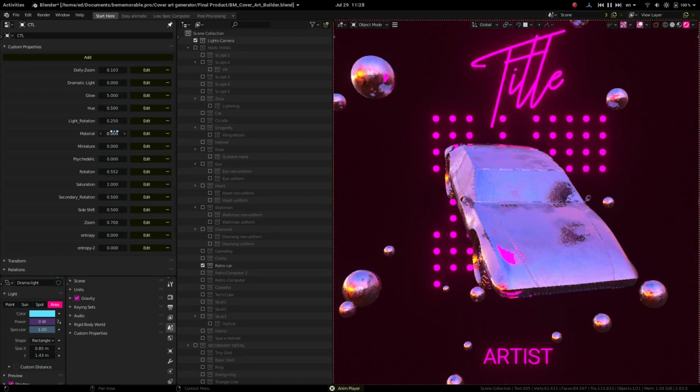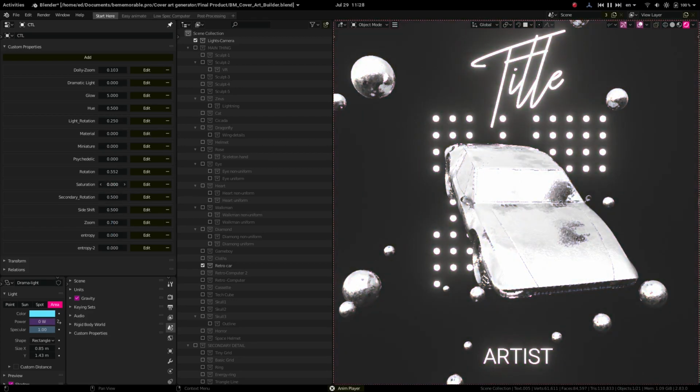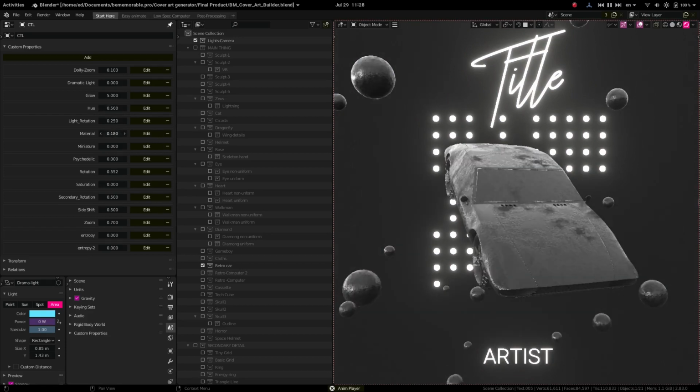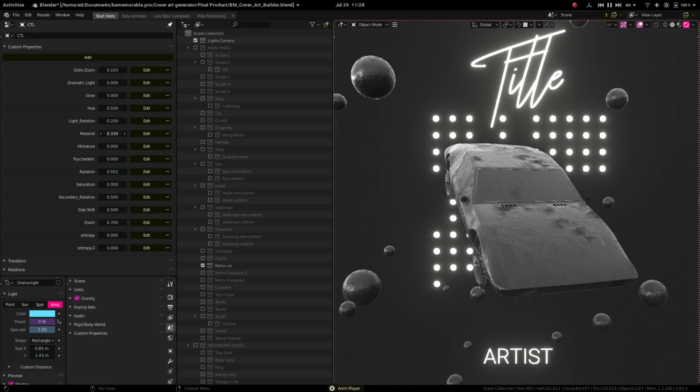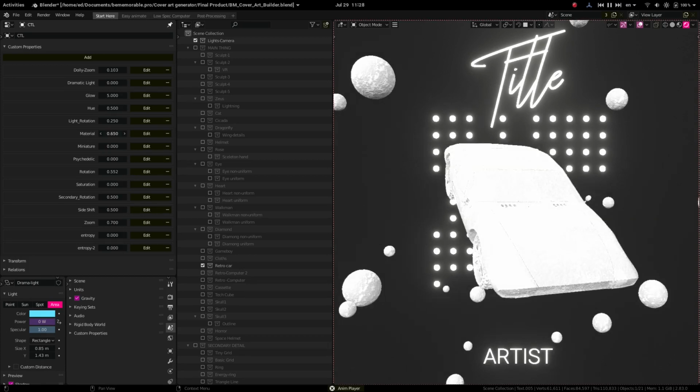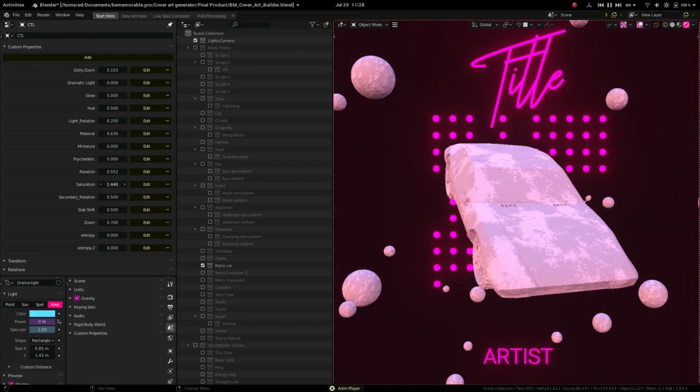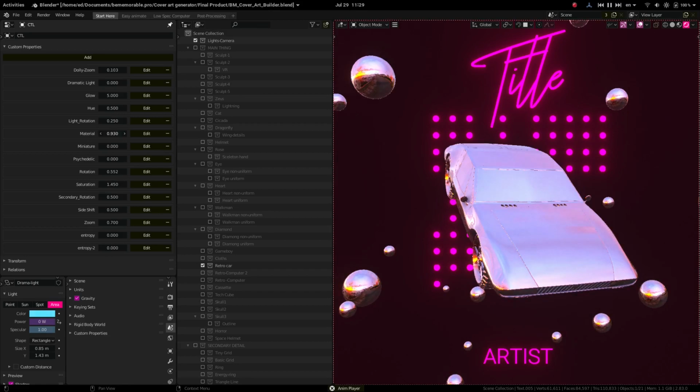You have a couple of materials over here. I will probably remove the saturation to show it better. So you have, again, from 0 to 1, it goes from this metallic dirty material to a completely black material, to this white stone kind of material, you can see it better, and to this completely glossy material.